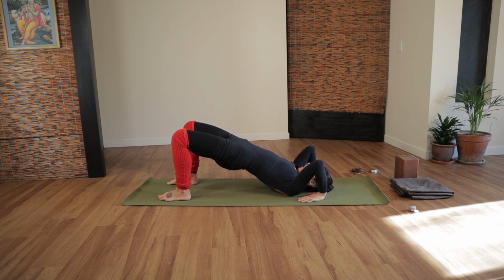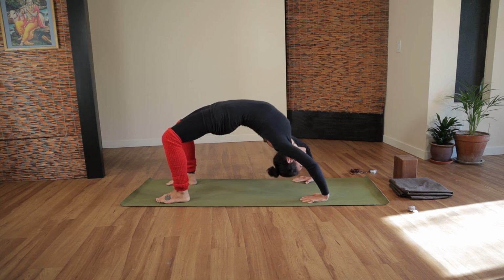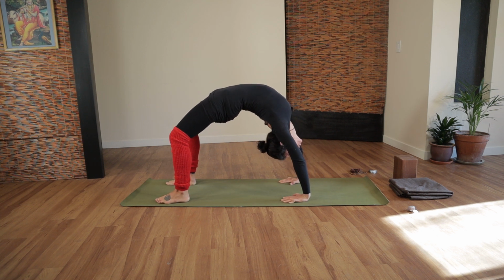I can squeeze through my glutes, drawing through my pelvic floor, starting to close Mula Bandha, starting to close Uddiyana Bandha, coming into deep breathing now to get our Jalandhara Bandha in check. We're going to come to the top of the head so that we can make sure our shoulders are back behind us, widening apart. Make sure the core is engaged in this way. As we straighten our arms, our shoulders do not move, just the arms move. And if you're ready to take it a little deeper, you can walk your feet or your hands in towards each other.